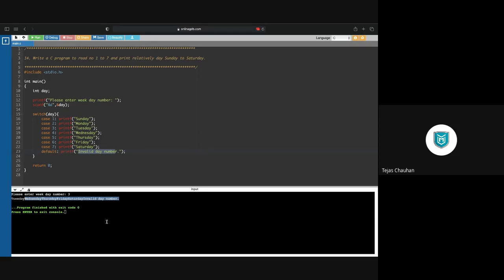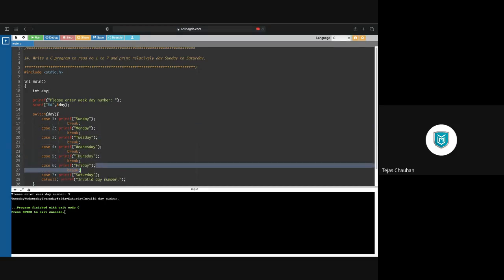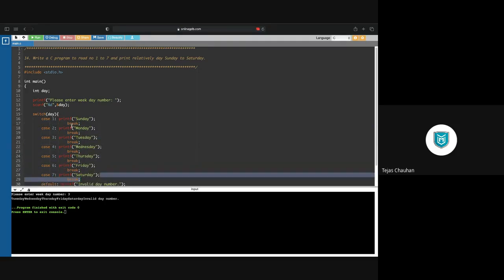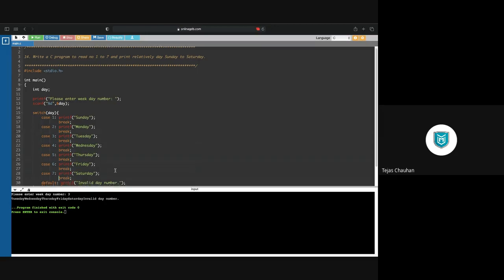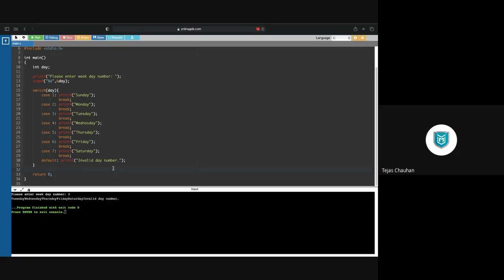So this is the reason, don't forget to break your case. You can omit break. Break compulsory नहीं है. As per your need, आप break को हटा भी सकते हो. But better way is to have those break statements always. Okay? So you should have your break statements always. Now just alignment, that does not matter.